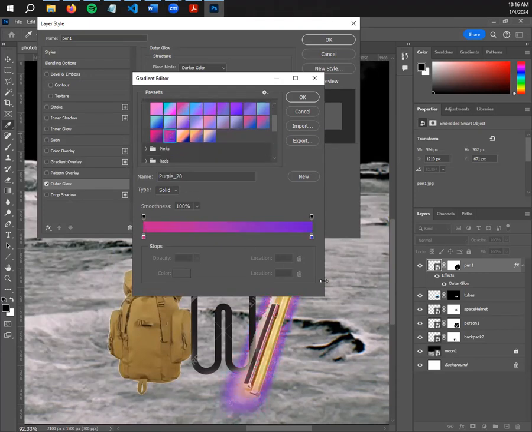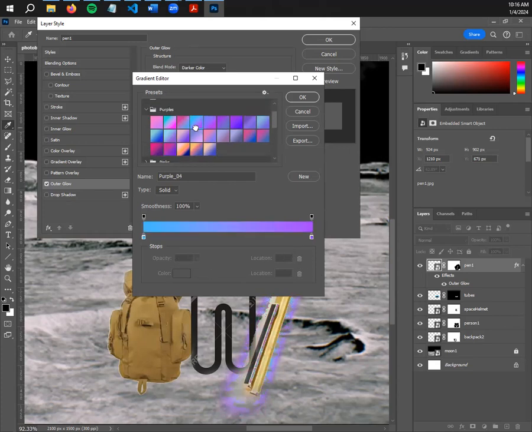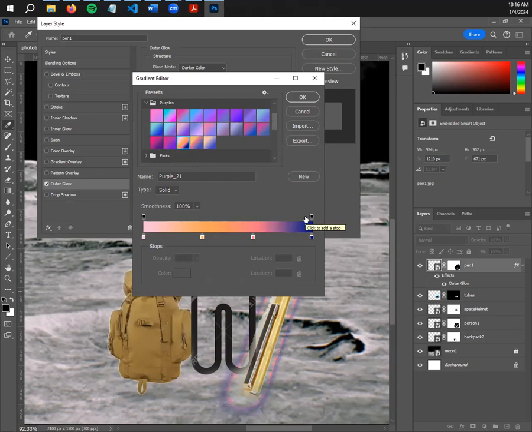Let's say I actually want my favorite color of purple. Let's go here. You can see how the different gradients are going to affect different amounts of the layer style. So even though I haven't changed any of the parameters, like noise, opacity, transparency, blend modes, any of those fun Photoshop buzzwords, by simply picking a color that I enjoy, it's going to affect differently, right? I can see hints of blue along the edge of my pen here, but the purple is very faint compared to this orange-blue situation where there's a lot more visual interest going on. It's a great place to start, especially with outer glow, to give it kind of a cool effect.